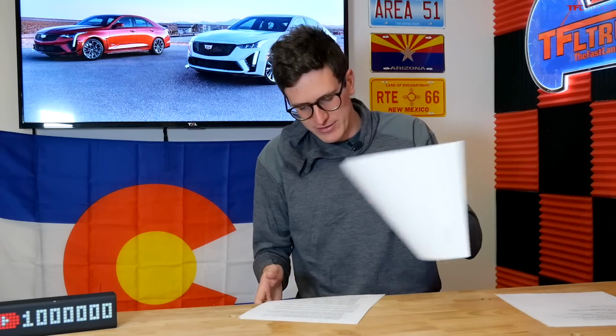Now, the question I have: supercharged V8, 6.2 liters, is this going to make its way into the Corvette? Because, as you recall, the Corvette has been redesigned very recently. It's a brand new mid-engine model. It's got a naturally aspirated V8, but are we going to see the supercharged powerplant from the CT5 make its way into the C8 Corvette? I think we might. I really do think we might, because historically the Z06 and the ZR1 have been hopped-up versions with superchargers. We'll see if that's true on the new C8.